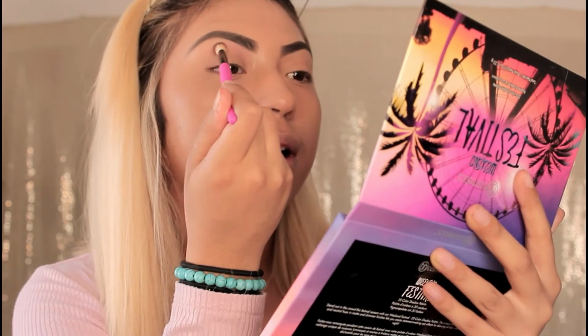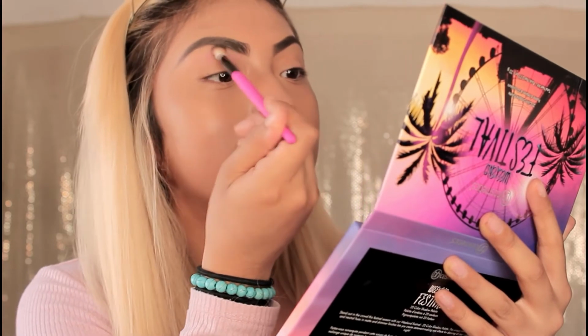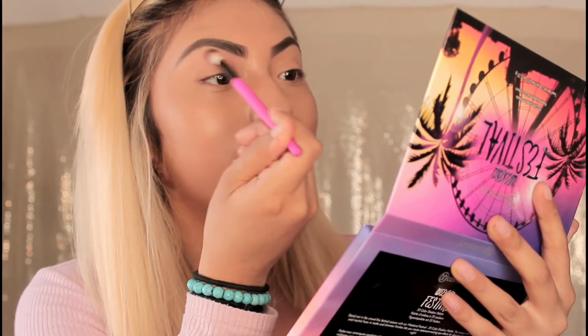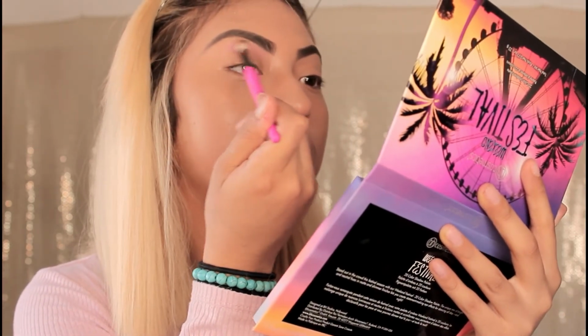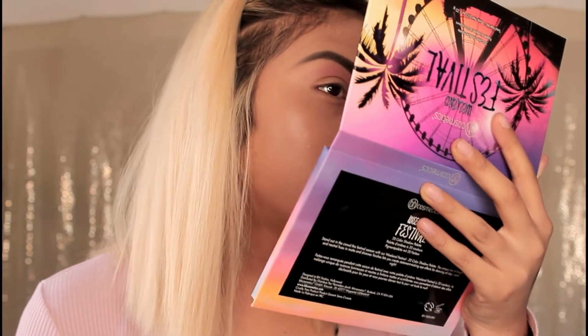Okay, so I'm kind of dark skinned. I'm Latina, whatever. I don't know if you can see through the camera, but through this mirror right here, I can see it, and to say that I like it, I really like it. I really like this brush right here. I give it a 10 out of 10. Ooh, this pink is coming out so good. Oh my god! The pink you can't see that much, but that's because it's a very light pink and I'm very dark skinned.